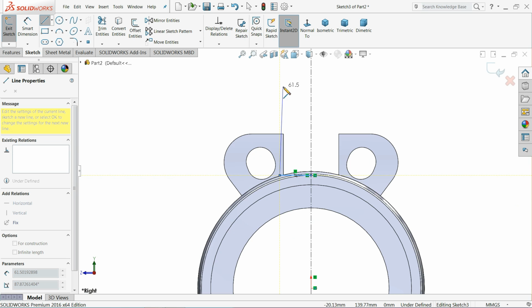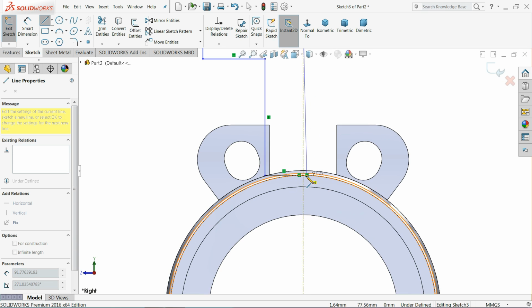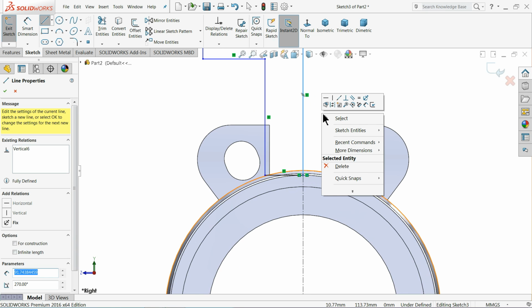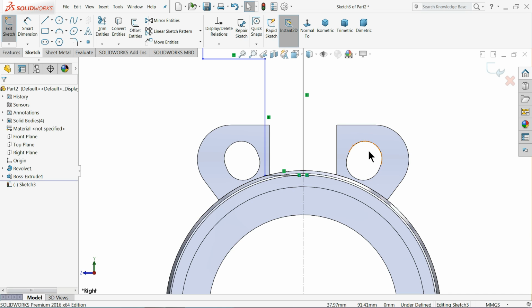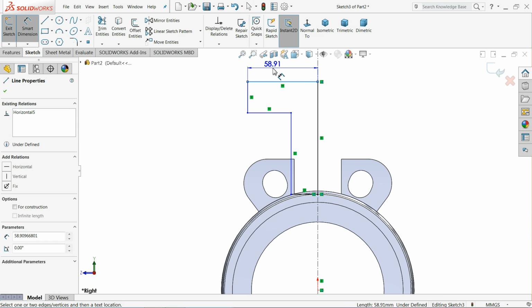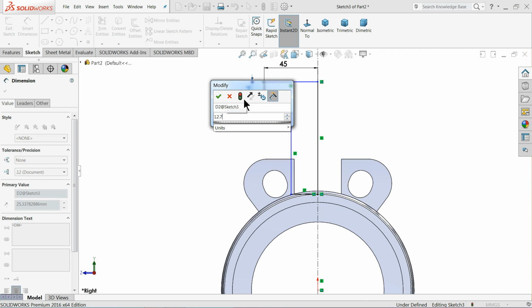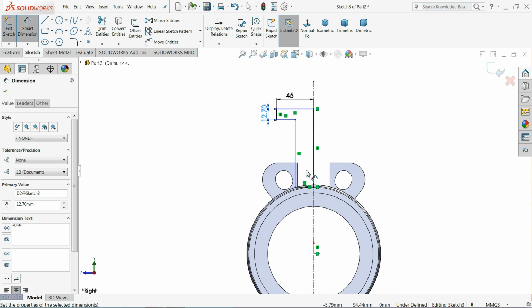And draw a geometry. And connect with this point again. Exit. 45°, 12.7 millimeter.